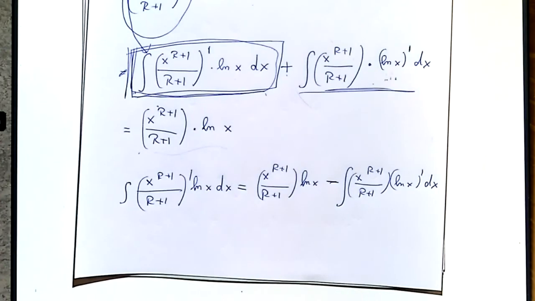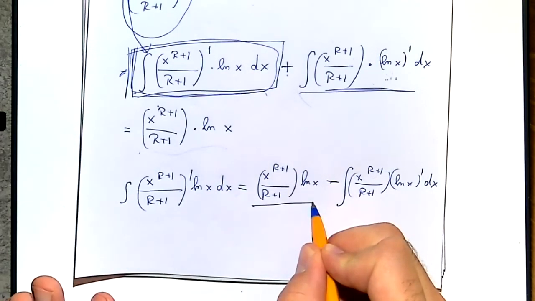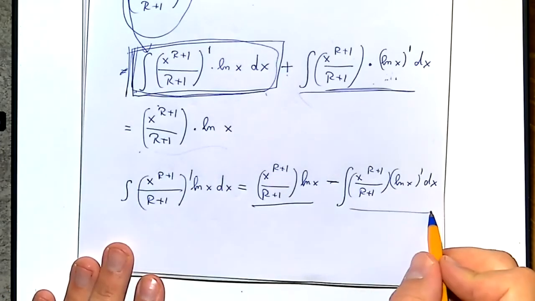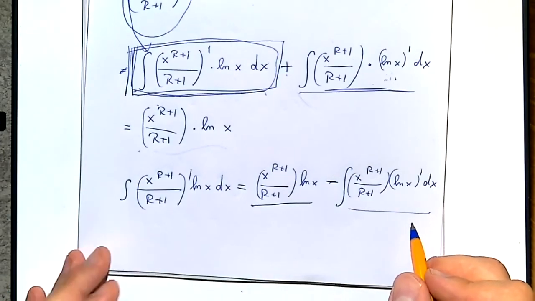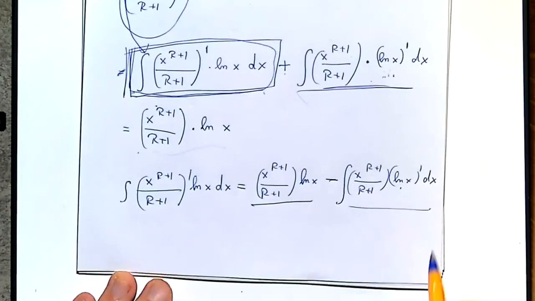Okay. And now you're going to ask me, what do we solve? This part is done, right? There's no integral here. I'm done with this part. But what about this part? It looks extremely ugly. Well, I have to take a derivative of log. So let's take a derivative of log and see what happens.